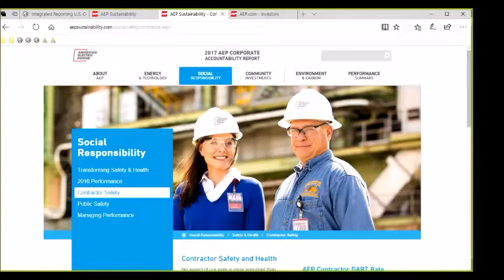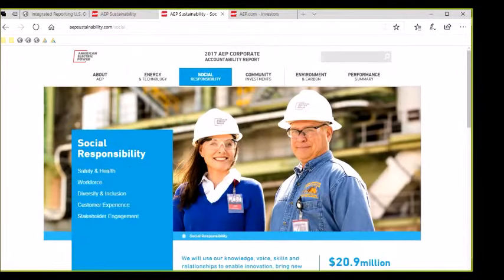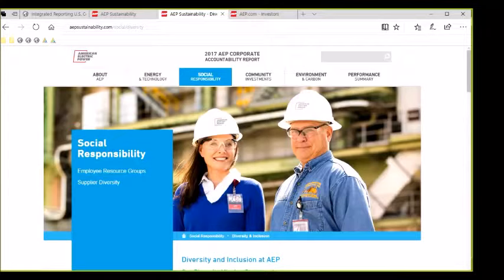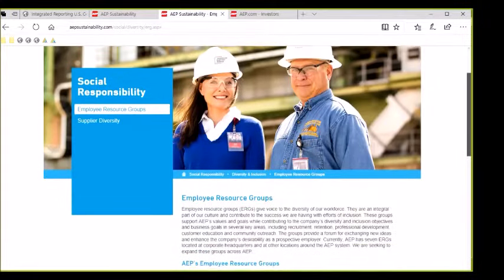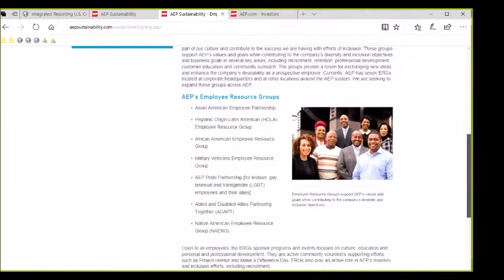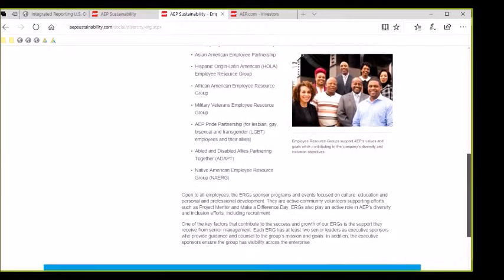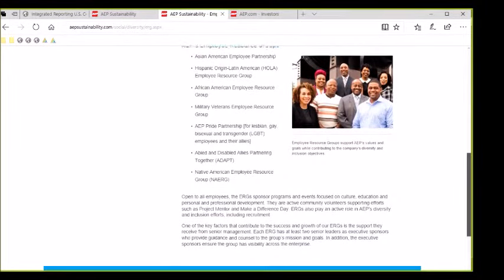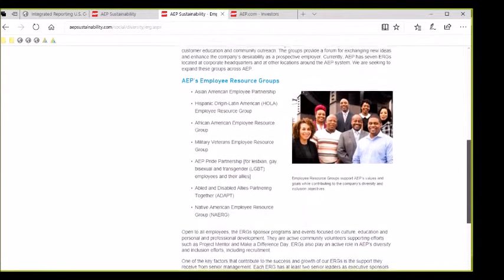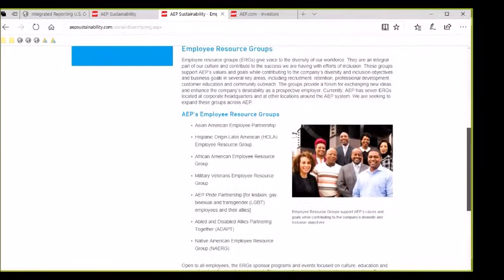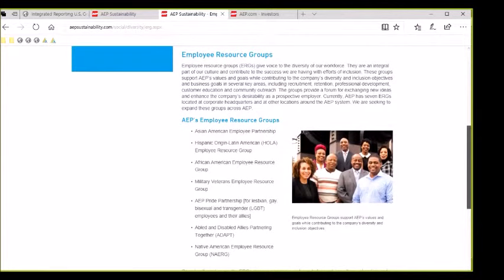If you looked at our report in 2016, that was like a sub of a sub within the report. And now it's really called out within that employee section, that social responsibility section, because it is a huge, huge issue for AEP. If you just scroll down, you'll see that whole section is all about diversity and inclusion. Our CEO was one of the very first CEOs to commit to the Paradigm for Parity. Also signed the CEO pledge for inclusiveness. That was the PwC pledge.